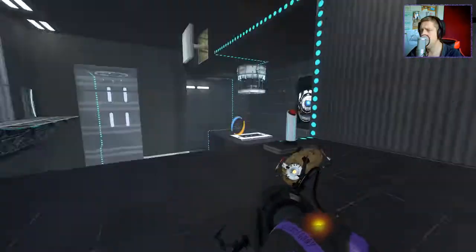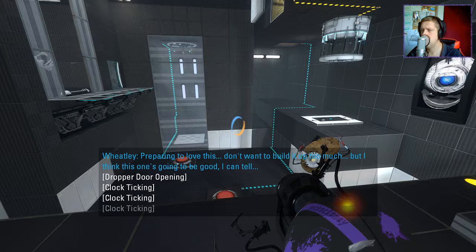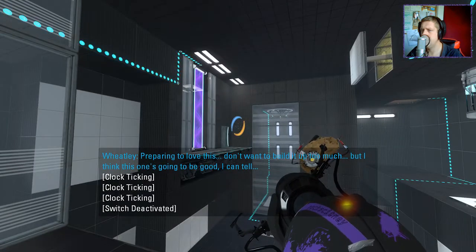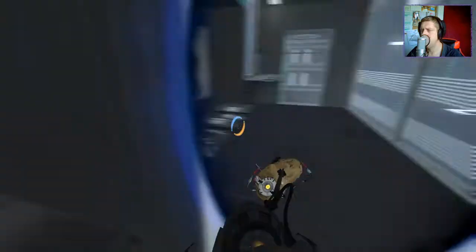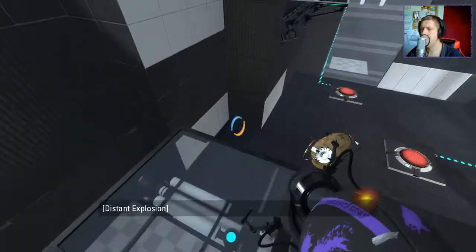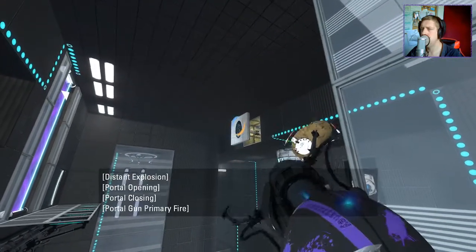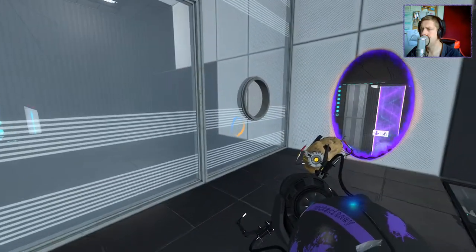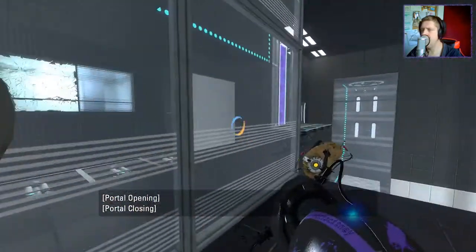And take this cube. Preparing to love it. Don't want to build it up too much, but I think this one's going to be good. I can tell. Interesting. Okay, I think I know what we need to do here. Let's do that instead.